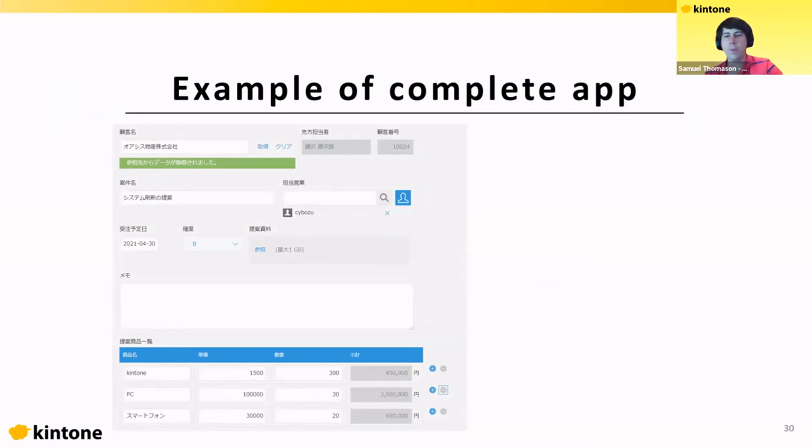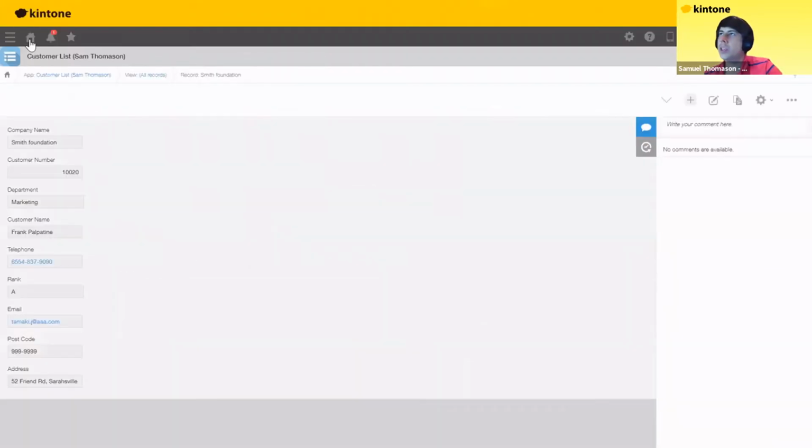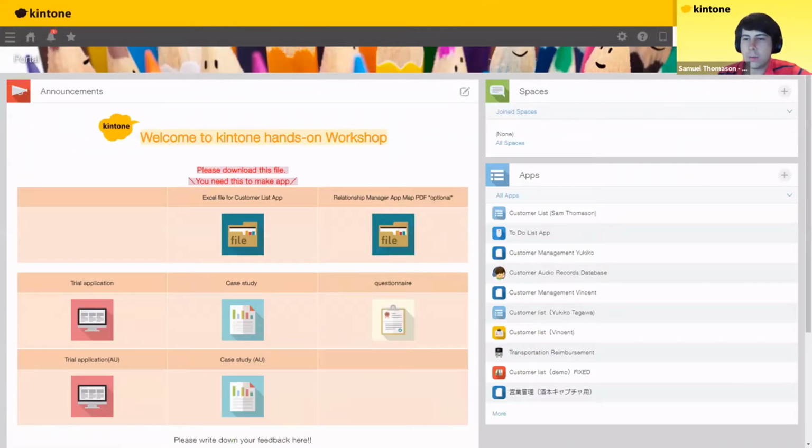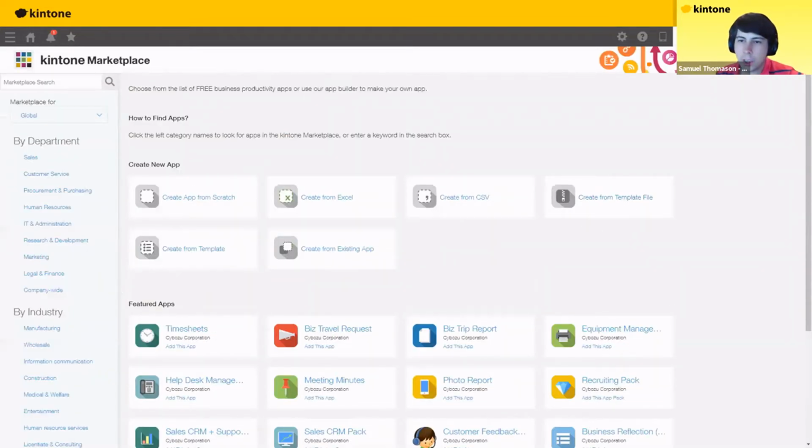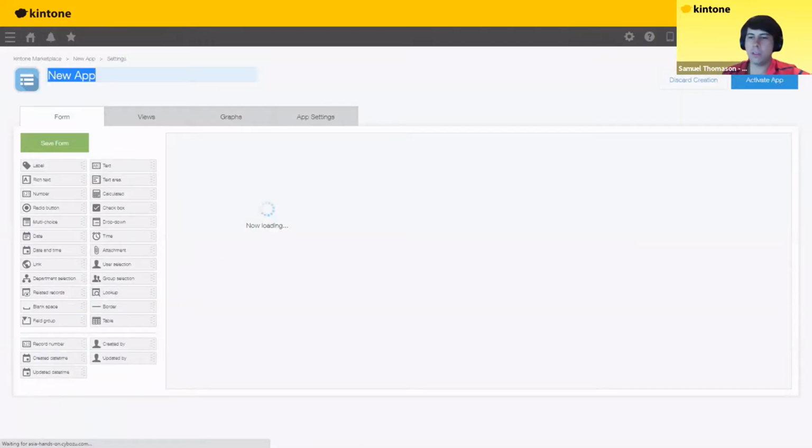So I'd like everyone to bounce back to their Kintone page and press the home button up the top left. So I'll just go back to Kintone and click on the house button. We're going home. Next we're going to press the plus button to make an app. You all saw this a few times before. We're going to do it again. Press the plus button. This time we're getting all rustic and we're building an app from scratch. So we're going to press, you guessed it, the create from scratch button. And this brings us to the build canvas that we saw earlier in the to-do list app.